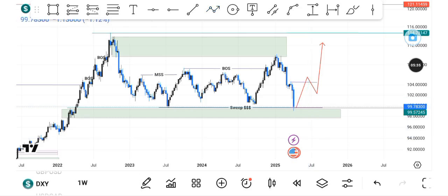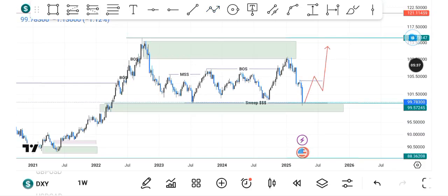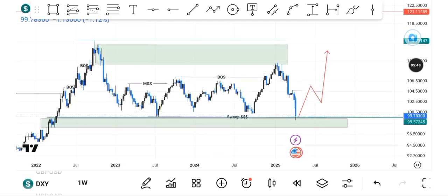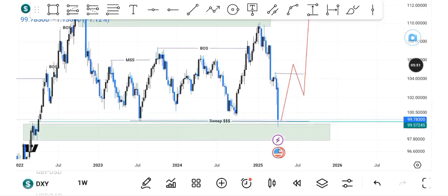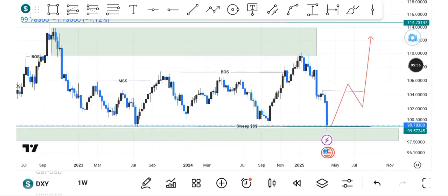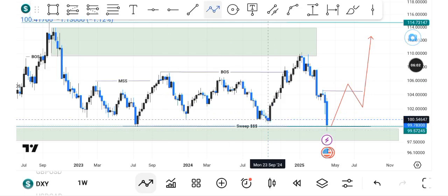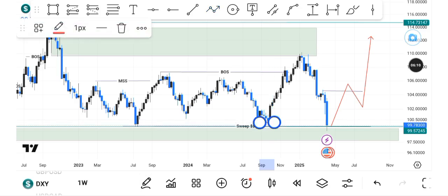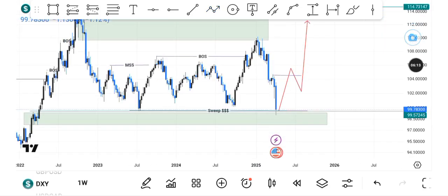Because in the market we always anticipate. In most cases you need to be able to stick to your strategy, based on what you are looking for in the market. We are all anticipators in the market. What do you expect the DXY to do, according to your view? Put your comment there. Where do you expect the DXY to go? Very fast.